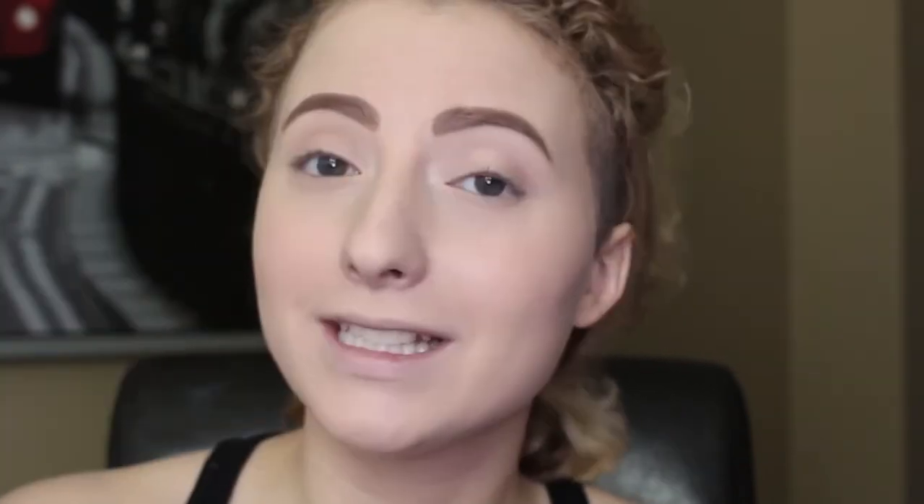I've curled my lashes and now I like to use the Wet n Wild Photo Focus Lash Primer — to be quite honest I don't know if it really does much, but I convince myself it's doing something. For mascara, I'm using my current favorite — the L'Oréal Voluminous Lash Paradise Mascara, which is very comparable to the Benefit Better Than Sex mascara, but you guys already know that. I love mascara — this side I'm just alive, I'm awake, I have eyelashes again. For lower lashes, I use the CoverGirl LashBlast Volume in the waterproof formula because I have really watery eyes, so it's safer to have waterproof mascara on my lower lashes.